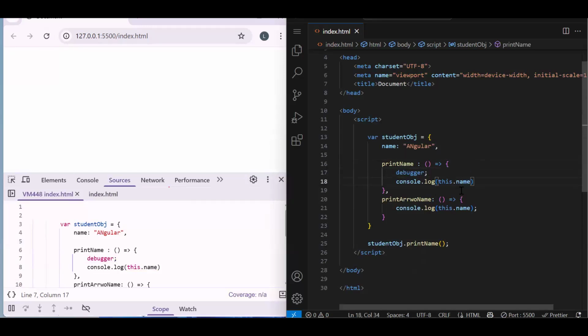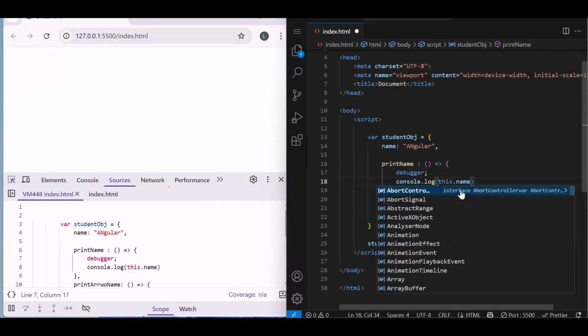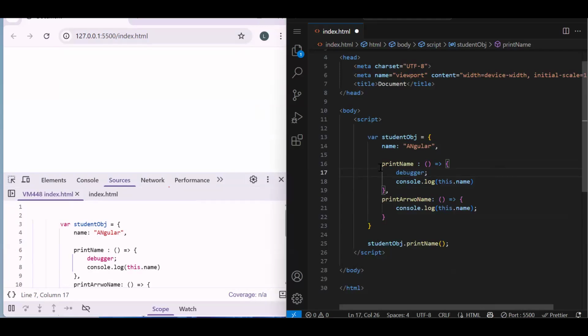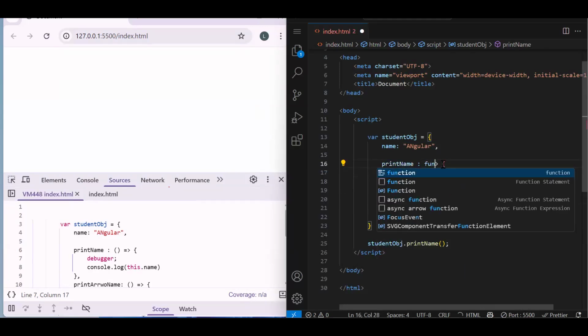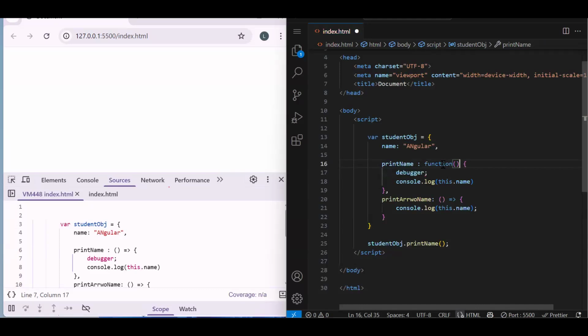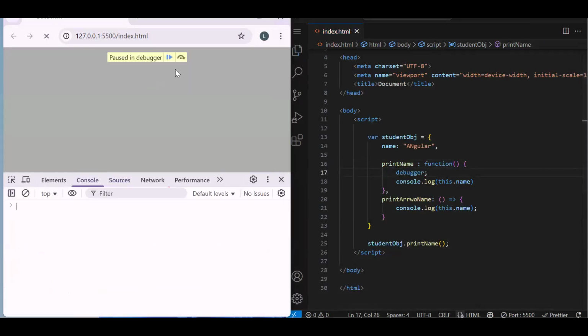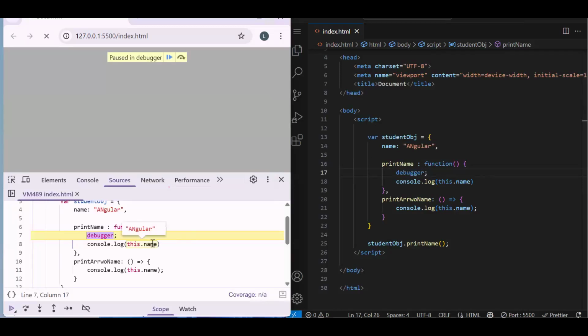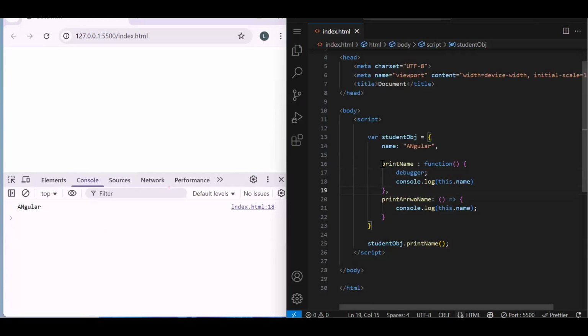Or without this? But that's the difference, no? Then this dot, if we are calling, we are executing this function. Both the functions we have written are arrow functions. This is the normal function we have to try. Okay, see here this is working. printName is a normal function, so we are able to access this. This will point to the particular object where you have declared this line of code, so it is pointing to this particular object.